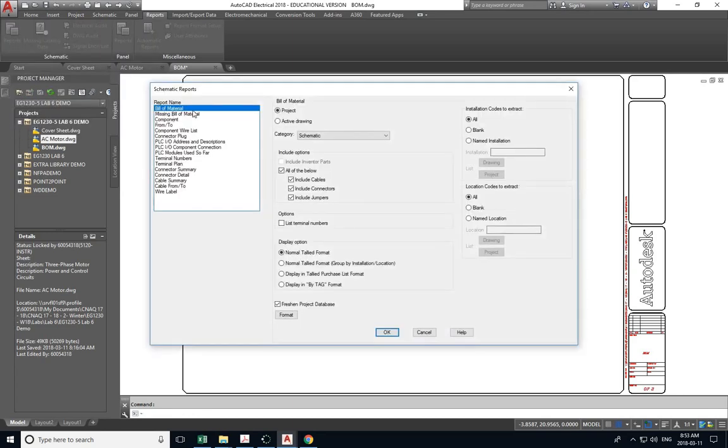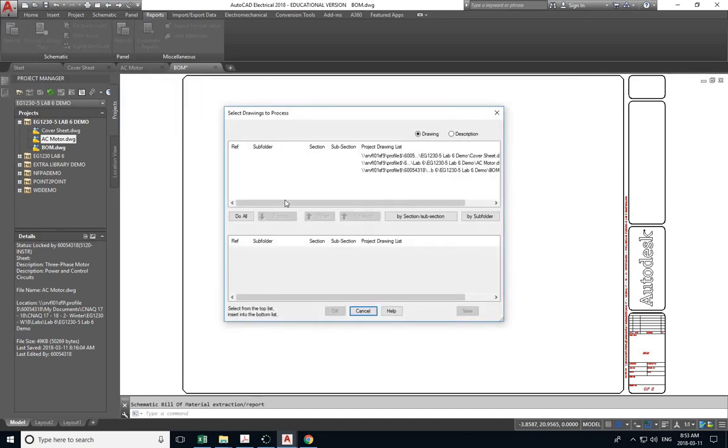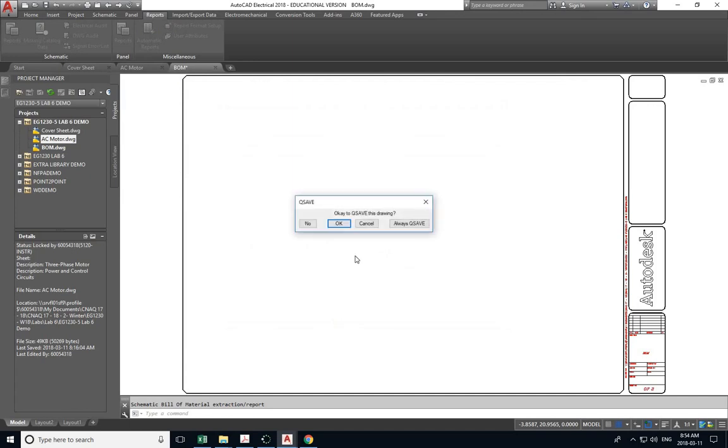And then you're going to say bill of materials. We'll say okay. Do all the drawings, and then hit OK. OK to quick save? Yeah, no problem. Go ahead and quick save. See, it does a quick save.